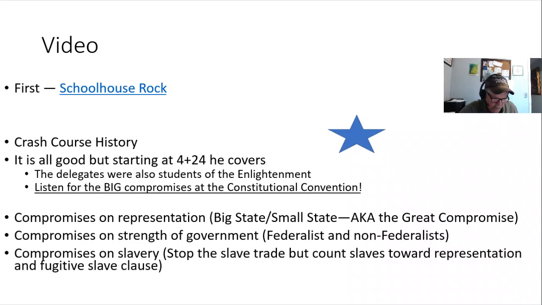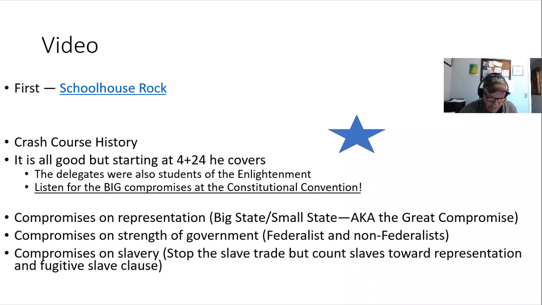And so what they do is, one, throw a bone to the Southern states by saying we're going to count your slaves partially toward your number of representatives. So it's called the 3/5 clause, right? 3/5 of all the slaves in a given state are counted toward the overall population, which leads to more representatives in the House based on slavery. And they also throw in a fugitive slave clause. Because they're property, you have the right to bring your property back if it runs away, right?